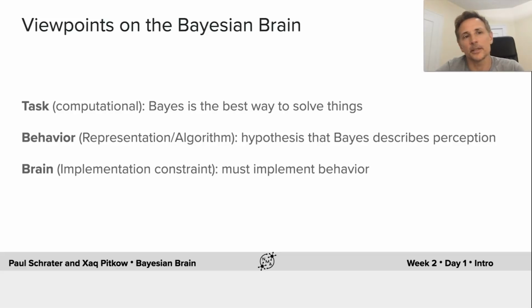Even though everything we've talked about so far has been normative, the three Marr levels of analysis comes back, and Bayesian analysis is proven to be useful not only as a computational analysis of the best way to solve a task, but there are a number of really compelling examples that show that behavior is well modeled as being roughly optimally Bayesian. And the closer our behavior is to optimal, the more that we know that the behavior is being generated and represented in ways where probabilities matter, and the computations that are the core of Bayesian inference must be somehow implemented in the brain.